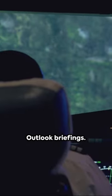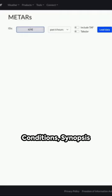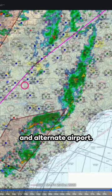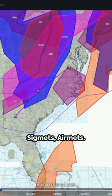There are three types of pre-flight weather briefings: standard, abbreviated, and outlook briefings. For standard briefings, they look at the adverse conditions, synopsis, and take into account the METARs at the departure, arrival, and alternate airport. Don't forget about the en-route phase of the flight — this is where they look at SIGMETs and AIRMETs.